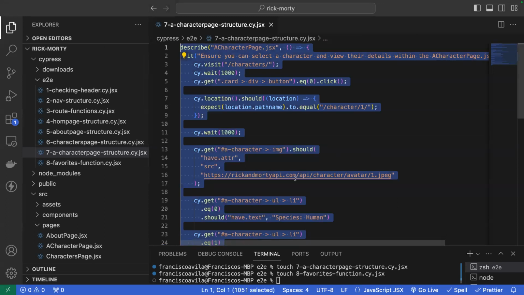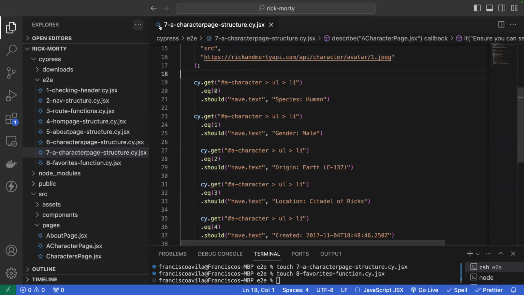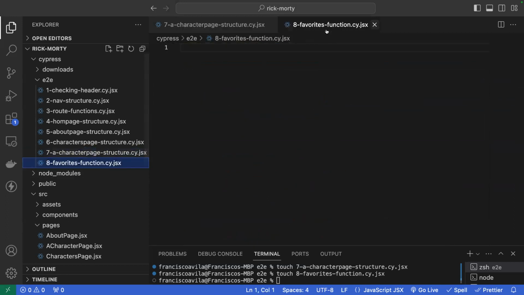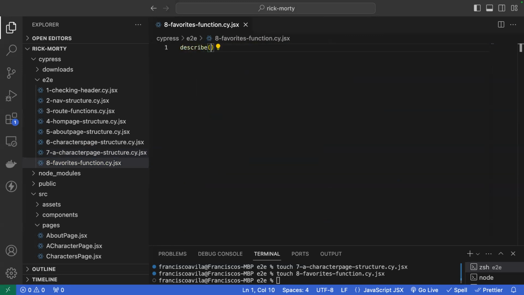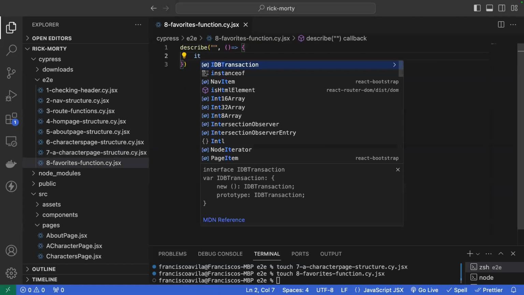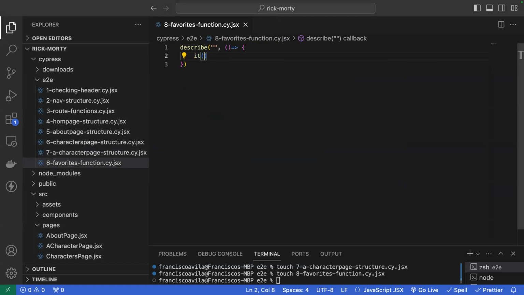All right, too easy. Let's move on to the final function of adding onto our favorites. So again, we start off with a describe block. This is going to take in some text and a function. We create our it, which is going to take in a short description with a function.